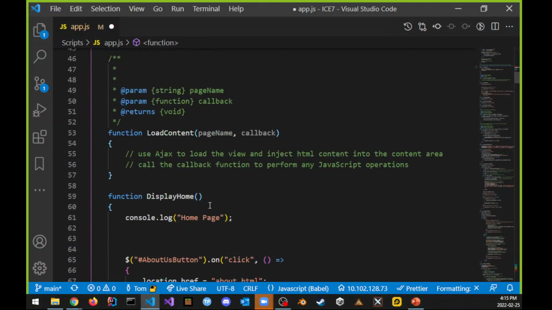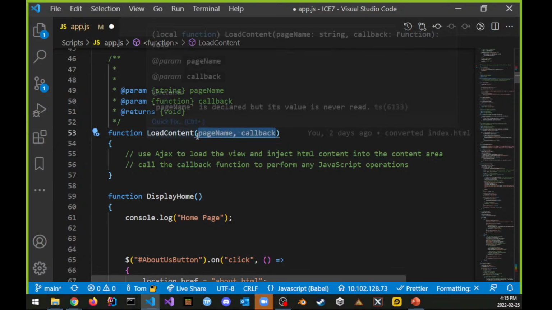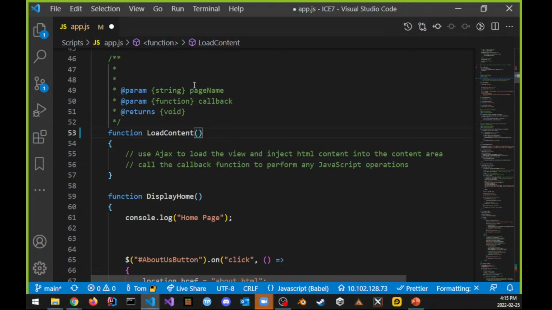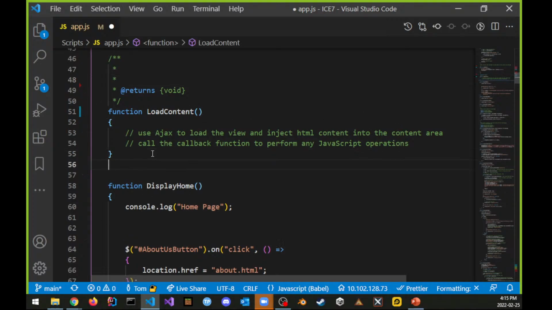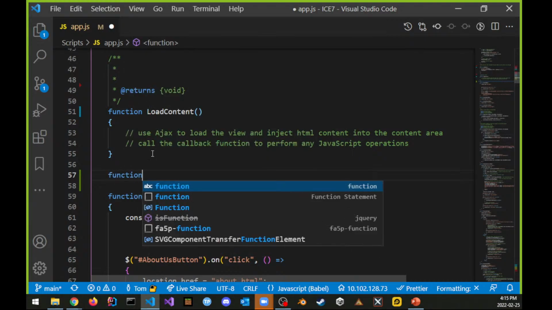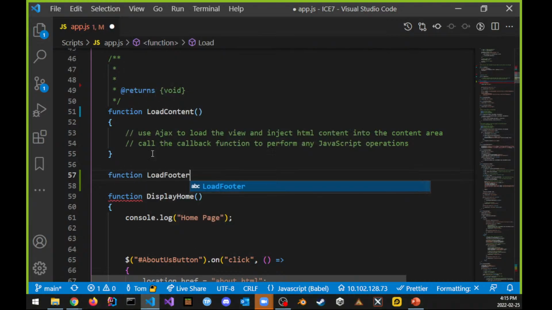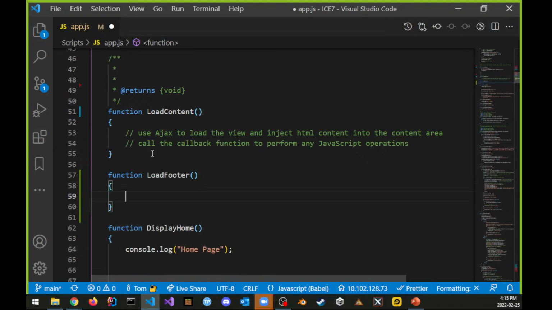We have content, but content right now we have a page name and callback. We're not going to need these, right? No more page name and callback. I talked about maybe we'll do that, but we already have our active link available, and we're not going to do that here. We'll keep these comments. And the one thing we're missing is our function right now for our load footer, which is down here. We don't have a footer, but we will at the end. All right, so that's next.